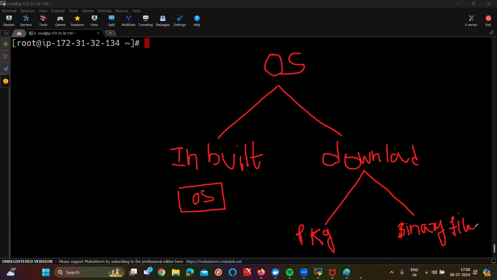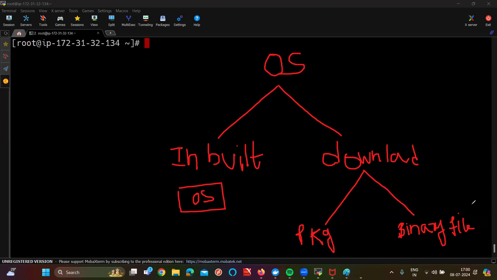Basically, whenever you create a server, by default Git will come. No, by default Maven will come. No, by default Docker and Ansible will not come. You need to use yum install Docker, yum install Ansible, yum install Git, yum install Maven. That is what we can call a package manager. That is the first way of downloading any command.